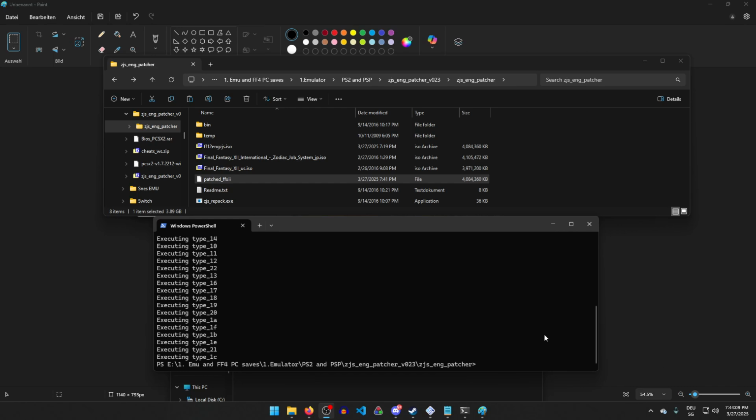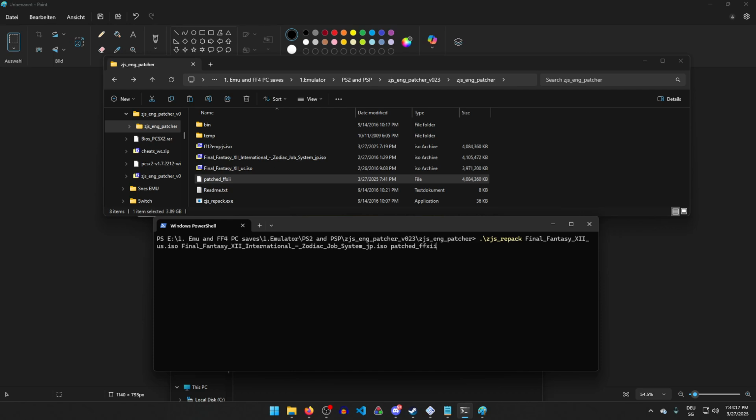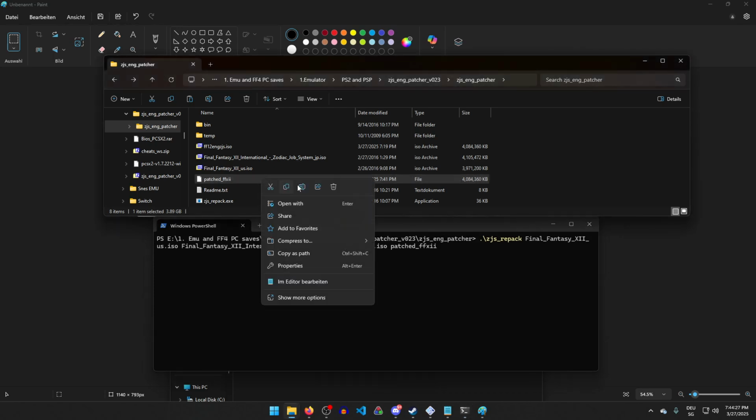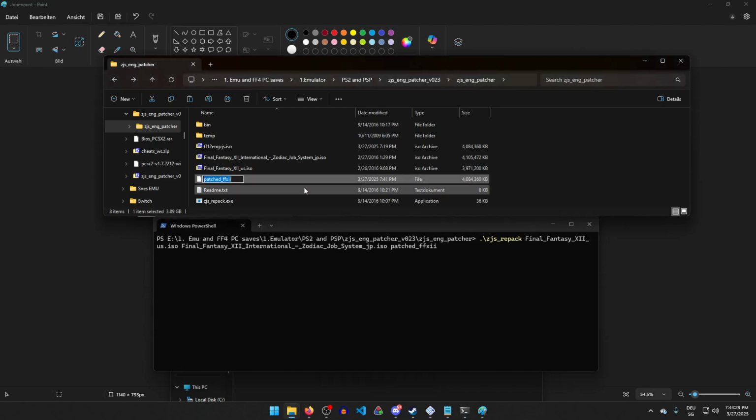Now that it's done, I noticed something in the way I've written the name of the file in the end. It creates this file right here. If you want it to work in the emulator, make sure that the ending is .iso.